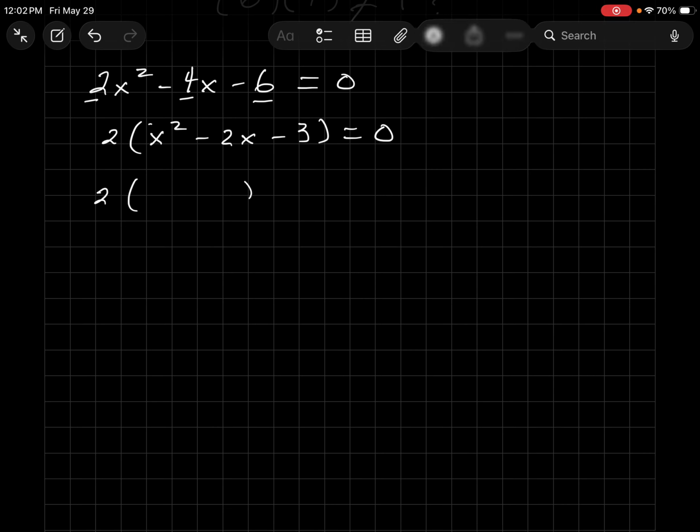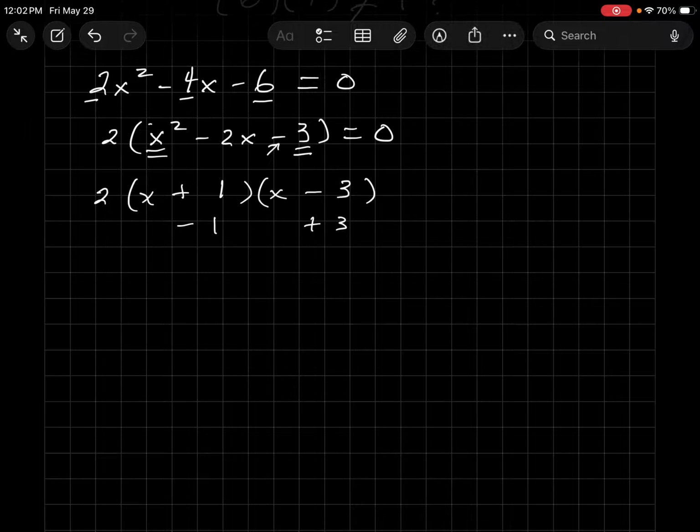So now let's factor. A couple of things I look for. I know I have x squared up front, so I multiply to get x squared, which gives me x times x. I also multiply to get 3, actually in this case negative 3, but I'll put 3 and 1 here. And when I look at this negative sign, I know one of the terms has to be positive and one of the terms has to be negative. So it's either plus 1 and minus 3 or minus 1 and plus 3.